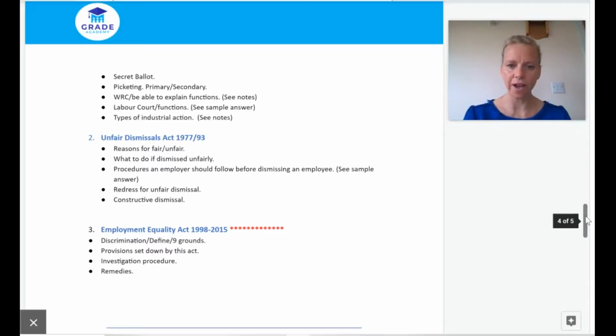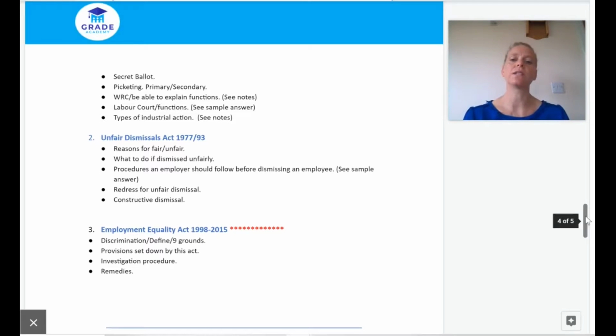So, reasons for fair and unfair dismissal. The reasons for unfair dismissal, a lot of you would probably say, are race, religion, pregnancy, all of those. You should all be able to give those straight. The ones that catch people, and the ones that will be asked more often, are the reasons for fair dismissal. So make sure you know those. What are the fair dismissals? You can say incompetency, qualifications, misconduct. They're all your reasons for fair dismissal, and be able to give an answer on those.